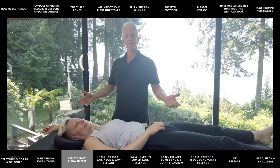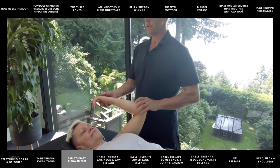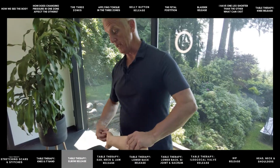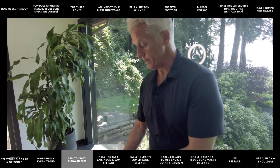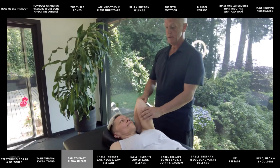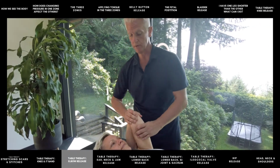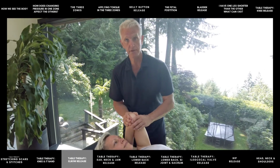Okay, so you got tennis elbow, you got sore elbows and sore shoulders. Here's one of the simple things to do. When you're with somebody you want to help, you're going to take the hand, put it like this. Now, you could do this on a table, on a couch, or on the floor. And again here, you're going to see the elbow, the skin, the fascia. We're literally going to torque the skin, which torques the fascia, which then torques the muscles and then affects the bones.